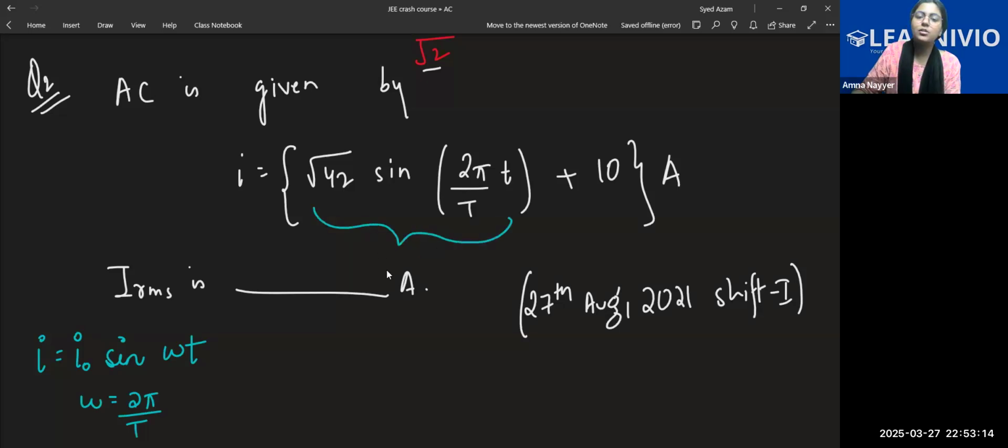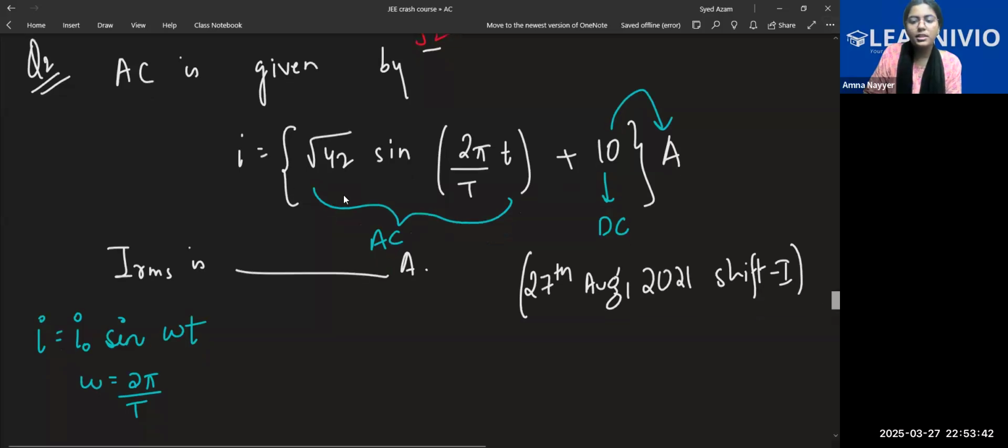So this equation is still here. This is the equation of alternating current. This extra plus 10 is your direct current. Because the unit is amperes, it is current, but it is not depending on time, it is constant. You should know the definition of DC. 10, it's just written 10. It doesn't have any time in it. Whereas this equation is I naught sine omega t. It is depending on sine. So it is a combination of AC plus DC.